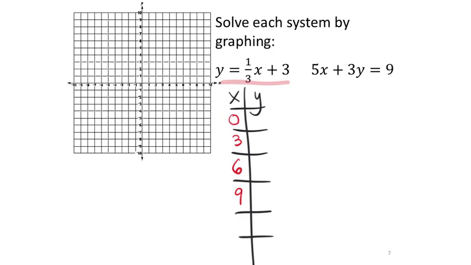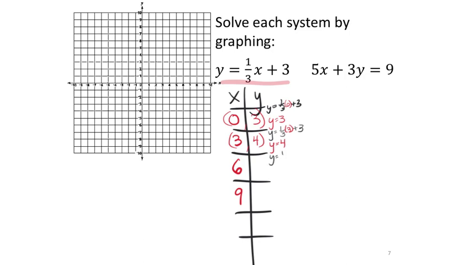So from this, then, we would have y equals 1/3 x plus 3. But what we're going to do is replace that x with the x value we've chosen, which is 0. And that will give me a corresponding y value of 3. So that's the ordered pair 0, 3. We'll put that on the graph later. But first, let's proceed with these other values. So if I replace y equals 1/3 x plus 3, again, I'm choosing to put an x value in at 3. That would give me a corresponding y value of 4. Okay, so that's the ordered pair 3, 4.